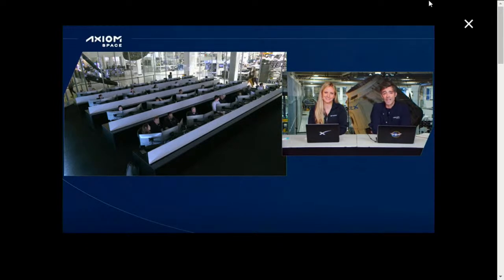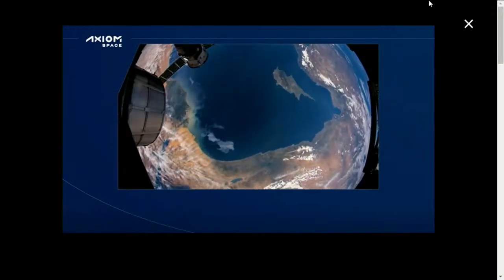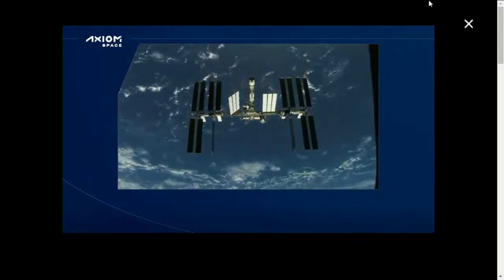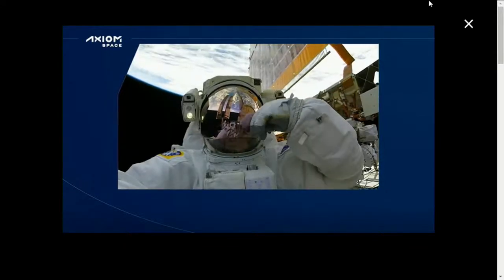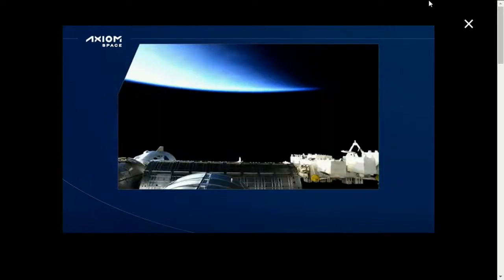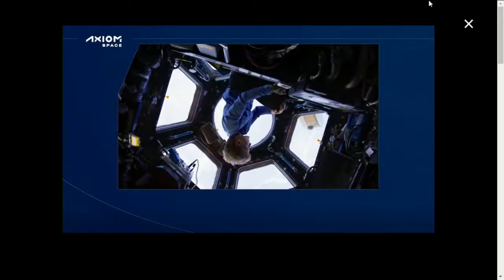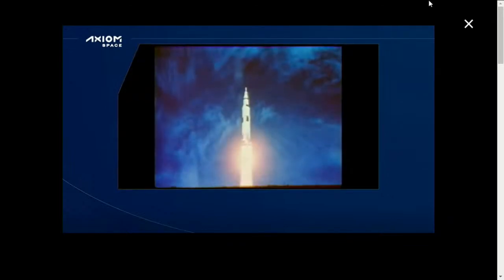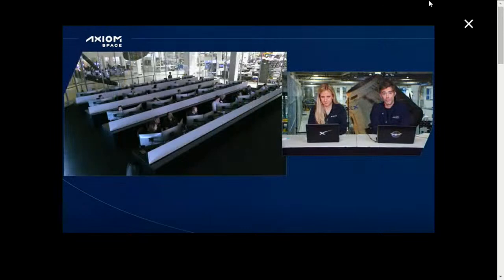Exactly. And to that end, at Axiom, we are hard at work building the next destination in low Earth orbit. Axiom Station is being designed as a true continuation and evolution of the International Space Station. So much has been gained over the last 20-plus years, and Axiom's goal is to build upon the successes and lessons learned over that time while bridging the gap between the ISS and commercial spaceflight. Ultimately, allowing for greater access to that knowledge and capability ensures that humans continue to benefit from time spent in low Earth orbit.